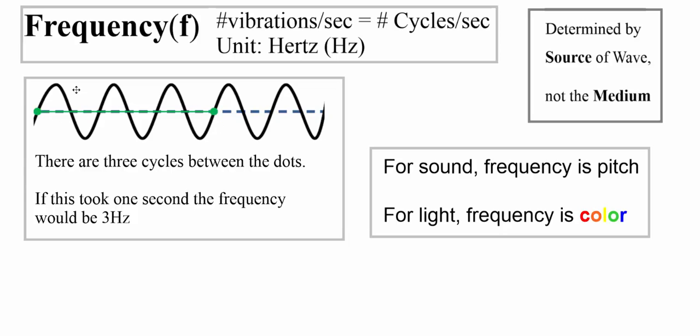Now, let's look at this diagram over here. Here, I've got a wave, a disturbance, it's traveling, and as it travels, or as this wave exists, I'm going to highlight these two dots. Let's count the number of cycles that are existing between those dots. We've got one wave, two waves, three waves. So there are three cycles in this given region of space. If this took one second, so if it took for the wave to travel from dot to dot and only took one second, then the frequency would therefore be three hertz because we're getting three cycles in one second.